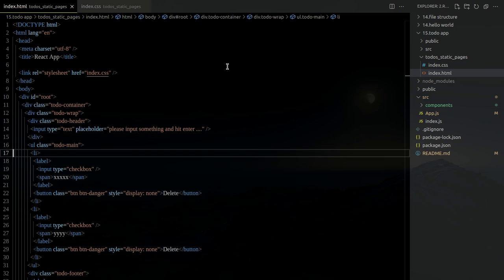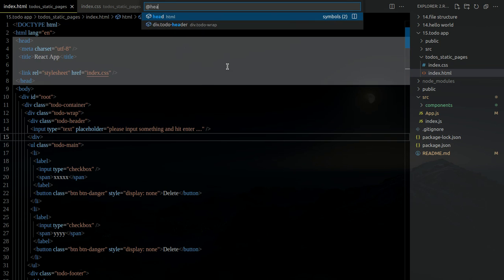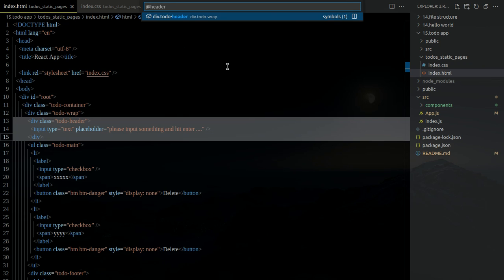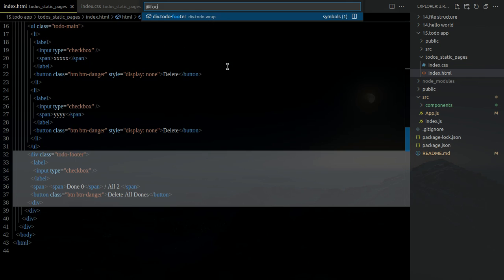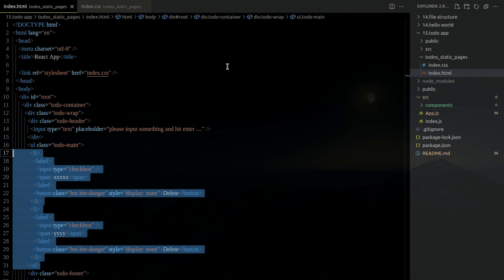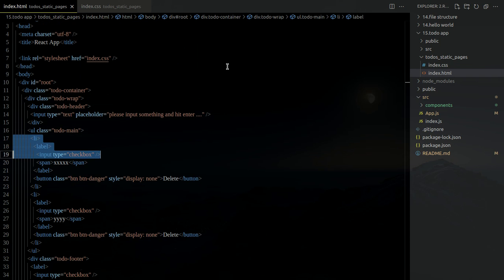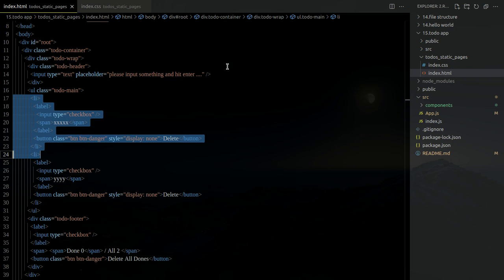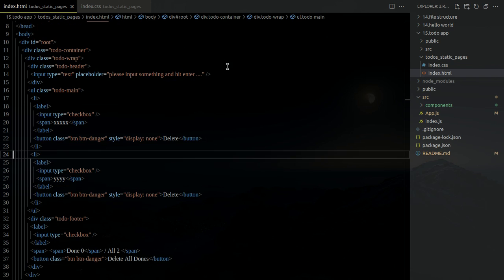So based on this, let's take a look at the static page. We have a header, we have footer, right? And there is an unsorted list, which is the list component, that contains atoms, which is the list atom component, right?